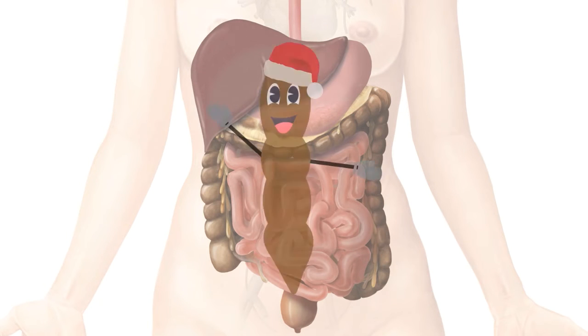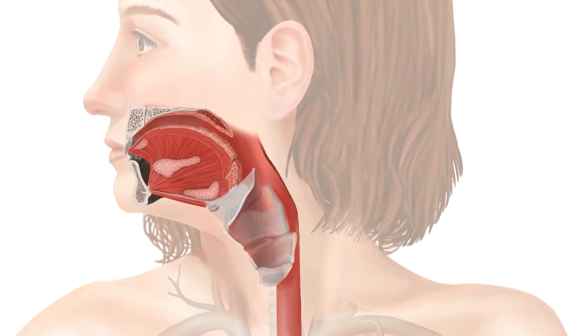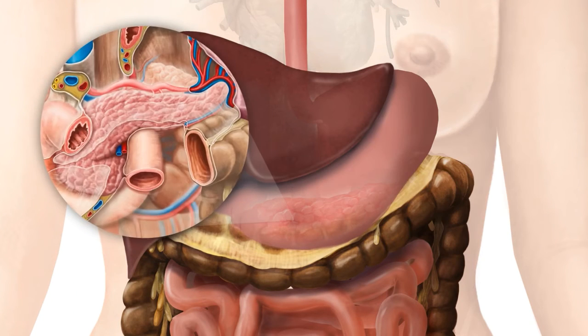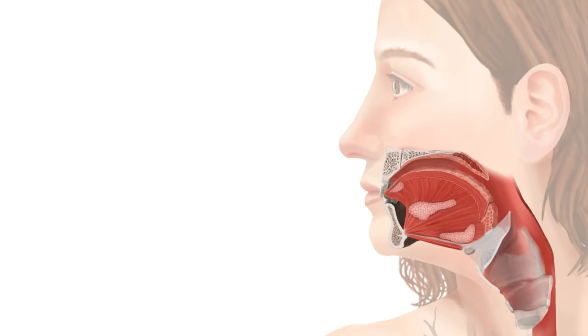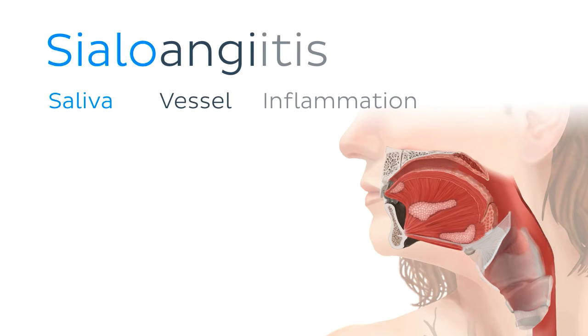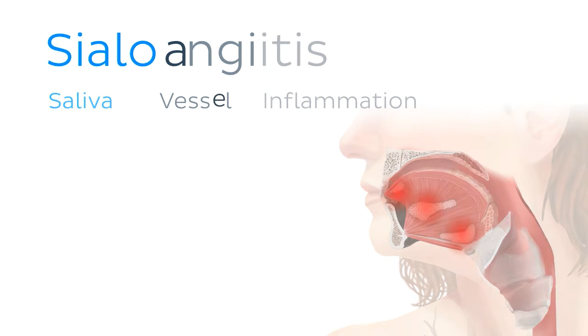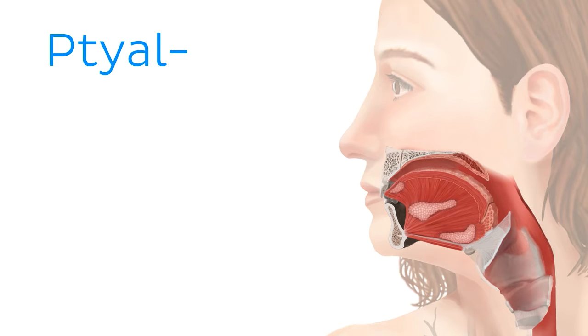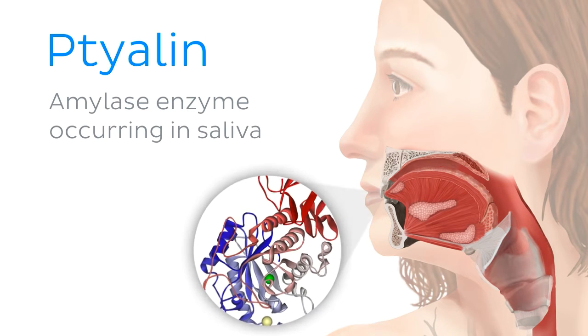So we've made it through the digestive tract, but let's not forget about the equally important accessory digestive organs, which are the salivary glands, liver, gallbladder, and pancreas. Let's begin with the terminology of the salivary glands, where we have two main root words to consider. The first and more common is 'sial' or 'sialo' with the O at the end, as in sialoangitis, which is the inflammation of the duct of a salivary gland, or sialorrhea, which is the excessive flow of saliva. The other root word associated with salivary gland is 'ptyal' with a silent P, which comes from the Greek verb to spit. For instance, we have ptyalin, which is a type of amylase enzyme occurring in saliva.